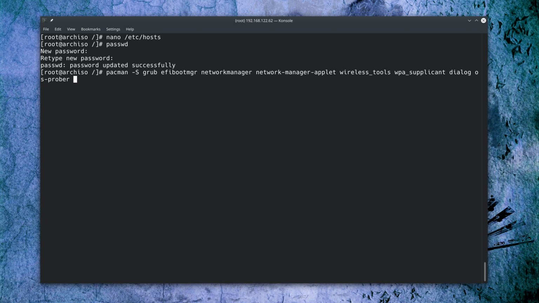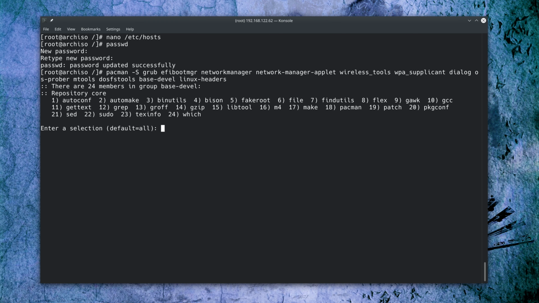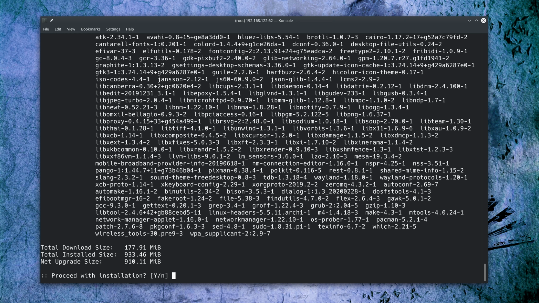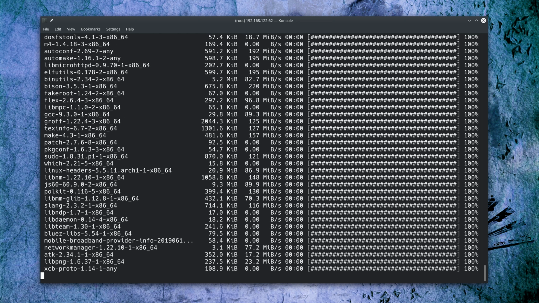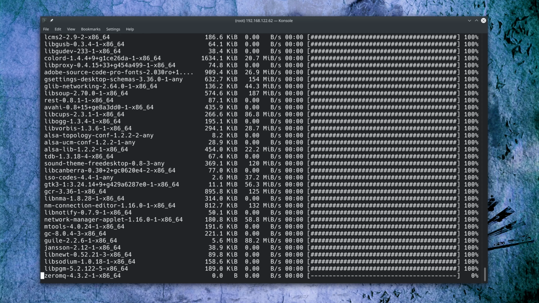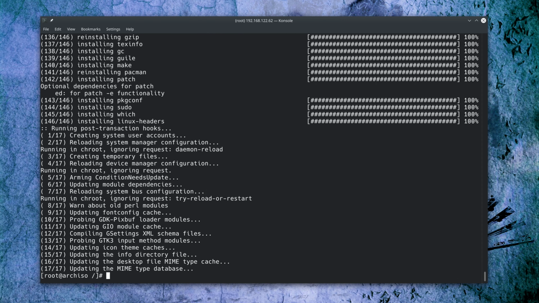And then two packages for working with FAT system types. One is mtools and the other one is dosfstools. And then two development packages which I'm going to need sooner or later. One is base-devel and the other one is linux-headers. So make sure the packages are written down correctly, and when you're ready, you just hit enter. And you'll accept the default here by hitting enter and proceed with the installation by hitting enter. So it's going to take a moment to download the packages, and I'll be back when it's done. So there you go, the packages are now installed, and I clean up the terminal.